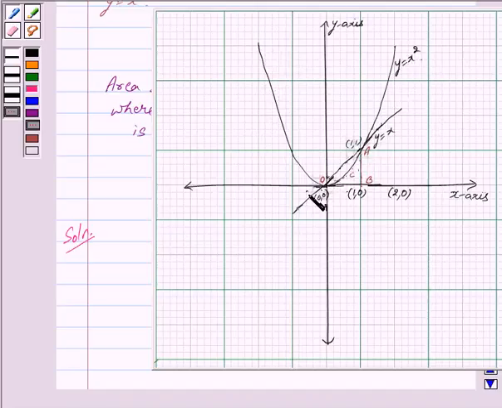And y equals x is a line which passes through (0,0), (1,1), (2,2) and so on. Now this shaded region is the region whose area is to be found out.